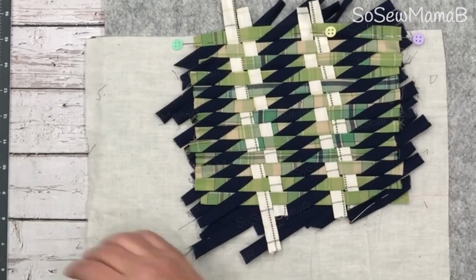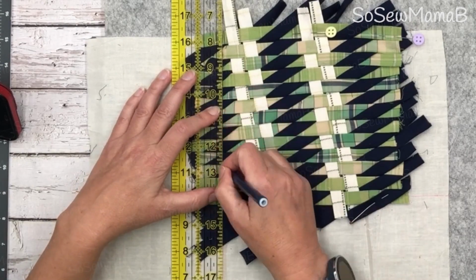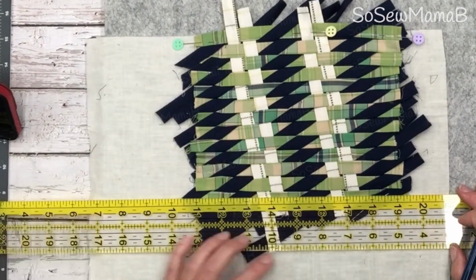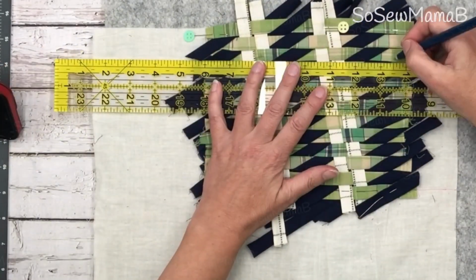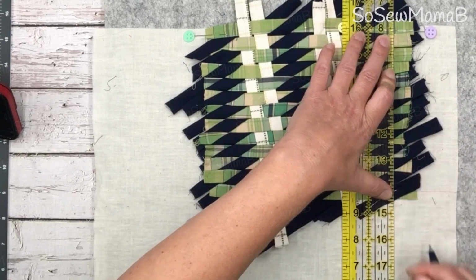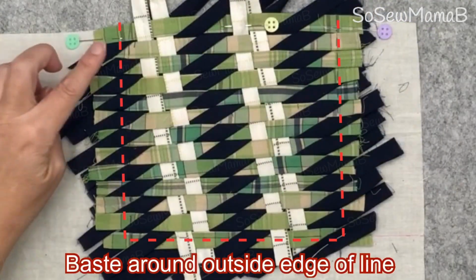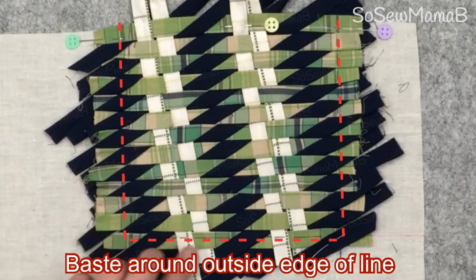So the line that we drew here, I'm just going to mark over it again. And this line down here, and then I know there's a line, or is it 2.5 inches down on the top edge. So I'm just going to baste just on the outside of that drawn line.